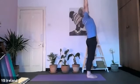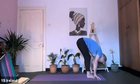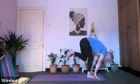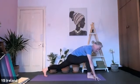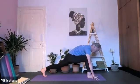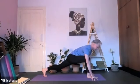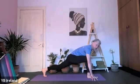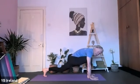Inhale, exhale. Inhale on this left foot. It's taken back. Now we're in our lunge again. Long spine. Pull the hip in, pull it back. One, two, three, four, five. Hands flat.